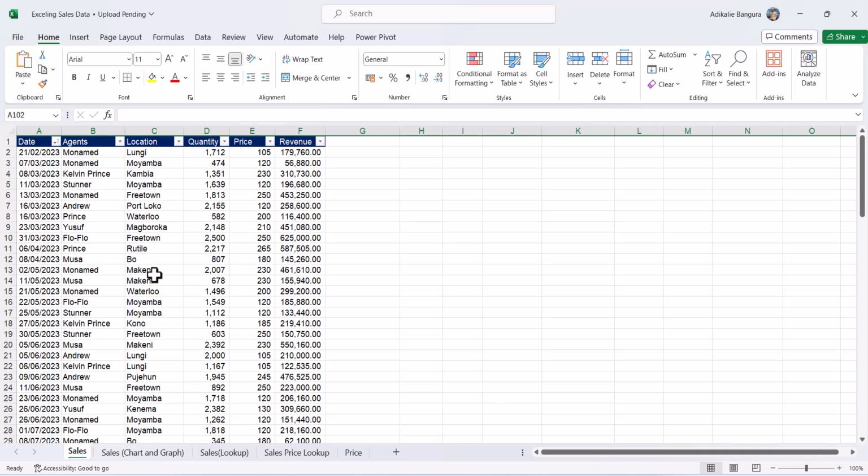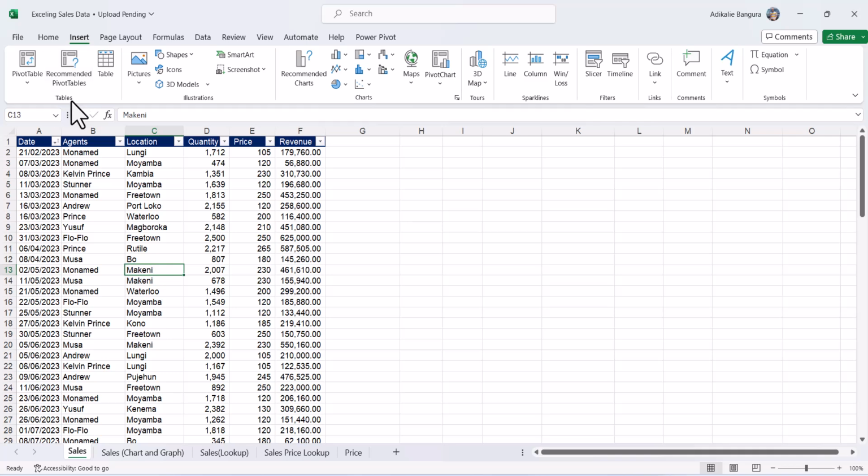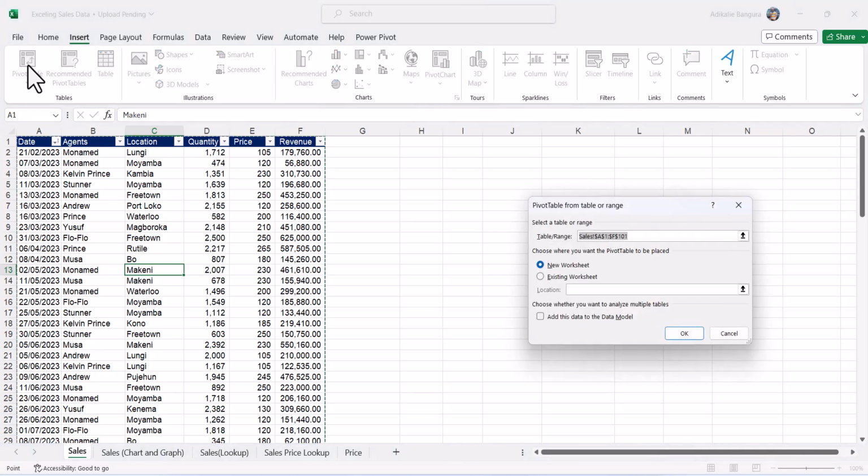So in order to start working with pivot tables, the first thing you need to do is select inside your data, then come over to Insert. On that tab we see we have Recommended PivotTables and PivotTable. What Recommended PivotTables does is look into your data and come up with an analysis for you based on the data provided. However, we have some questions to answer, so we need to go with the PivotTable. So we create our own for ourselves. So select PivotTable here.